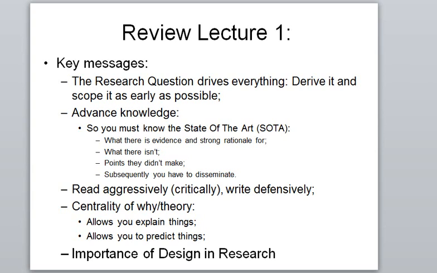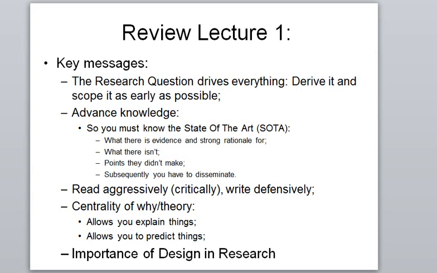Subsequently then you have to disseminate that research. It's not research until it gets out there to the world and they know that knowledge has been advanced and how you have advanced that knowledge. So it's got to be clear, it's got to be transparent, it's got to be rigorous, and it's got to be disseminated out to the wider academic community so that they can evaluate it and see that knowledge has been advanced and how knowledge has been advanced, so they can then stand on your shoulders to move knowledge forward again.